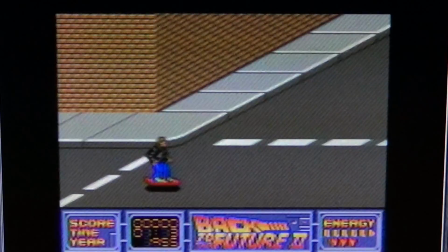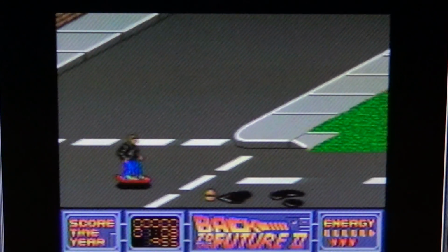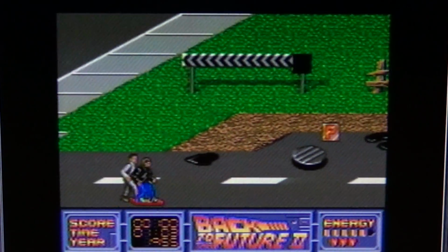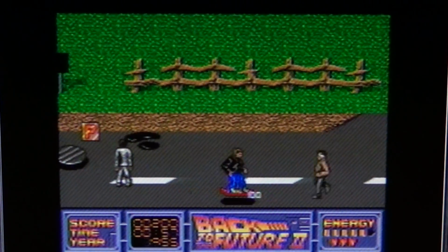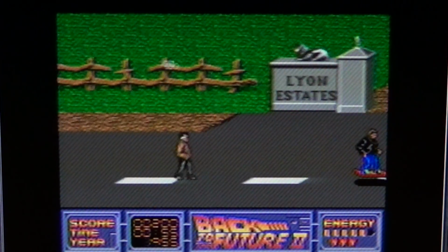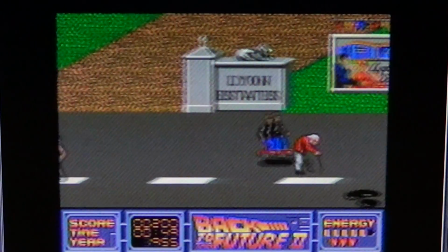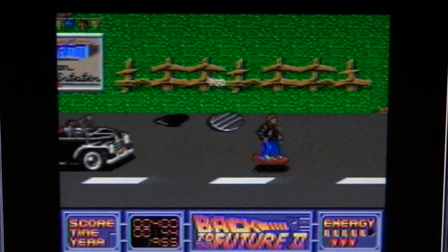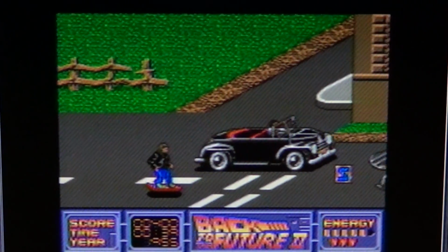So here we are, once again, in what looks like pretty much the first level, except that this time it's more of an older looking environment, but the gameplay is the same as the first level that you've seen earlier, trying to avoid all the obstacles.